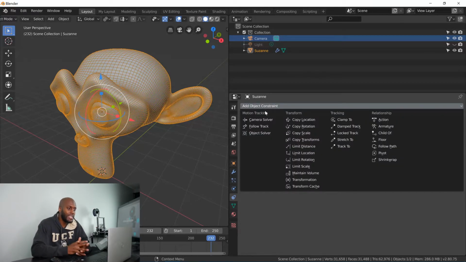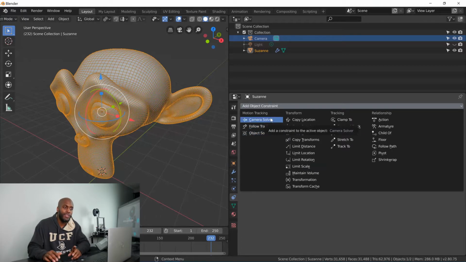You can add object constraints. I haven't done this yet. I'm assuming it would be very beneficial, especially if you're doing some type of mechanical animation or some type of animation. I say just look into it, how you can use this. I'm not super familiar with this right now, but again, even looking at it, I can give a good guesstimate how you can use these things.